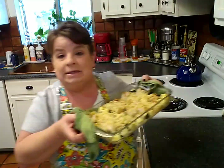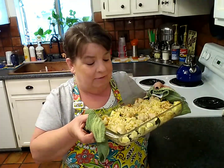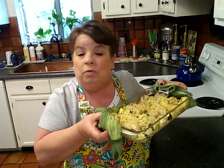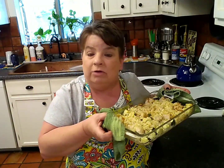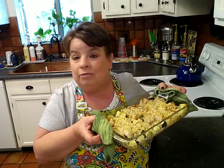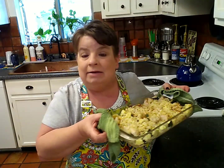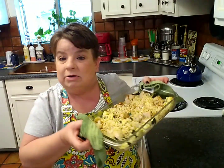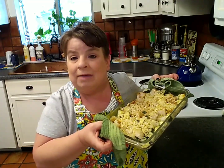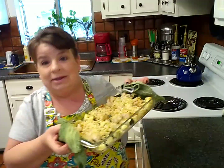Also, if you were using dry rice instead of the pre-prepared rice like I have, you would want to double the water. For every 1 part of rice, it needs 2 parts of water. So if I was using 1 cup of dry rice, whatever kind of rice you got, I would add double the amount of water. Otherwise, if you just use that little 1/4 cup like I did, your rice is going to be really crunchy.